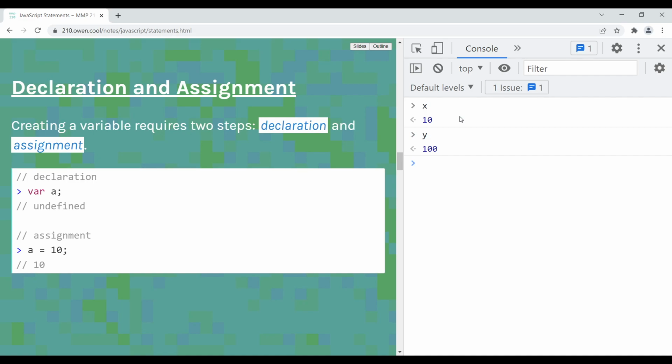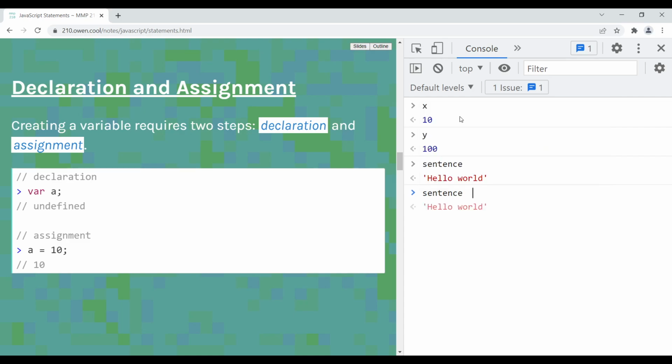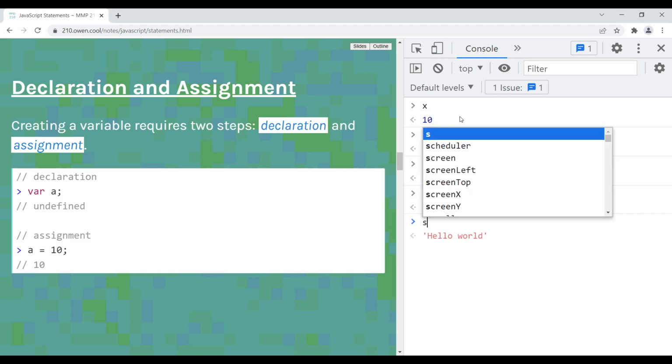Once I create a variable, I don't have to say var again. I can just use the name that I created. So I had sentence earlier. I can get sentence back just by typing it out again. And if I have a value and I want to reassign it, give it a different value, I can say sentence equals new sentence. And I don't have to use var because sentence already exists. So I only have to use var with a new variable once. So I can do that. Let me do that.